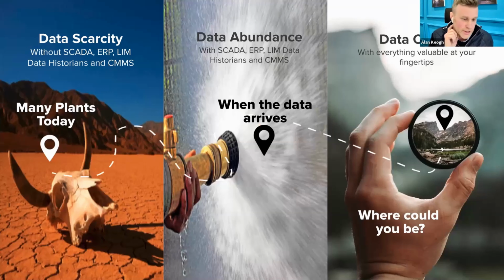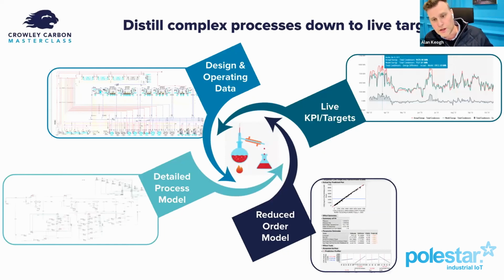So just to say, we're moving hopefully from a position of data scarcity where there was no data, to hopefully not data abundance, which is like drinking from a fire hose, so you can't make sense of the data, to data clarity. So seeing exactly what's happening in the plant and how it's performing versus its production rate or the weather or product mix. So one way we do this, and Julian alluded to it as well, there's a lot of different terminology and buzzwords for this kind of process. There's digital twins, there's hybrid models, there's hybrid KPIs. But in essence, what they are is trying to distill down very complex systems into live targets for how the plant is running.